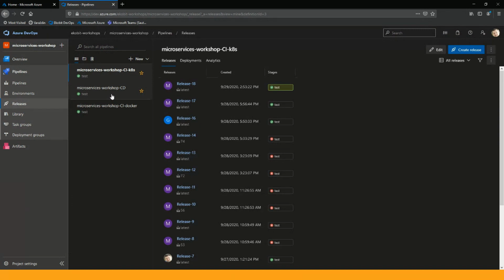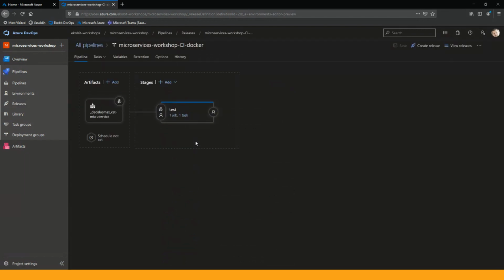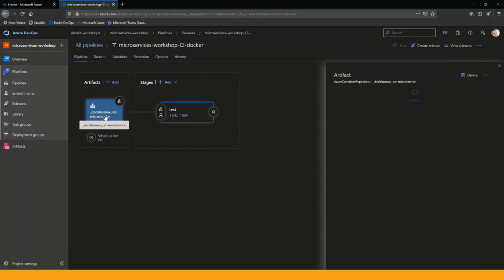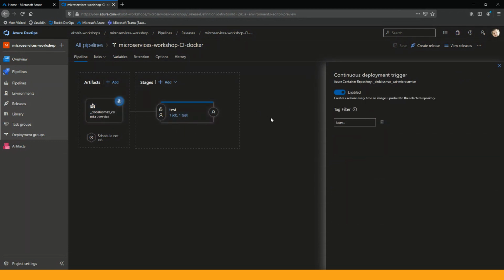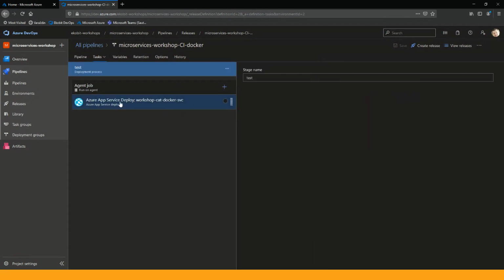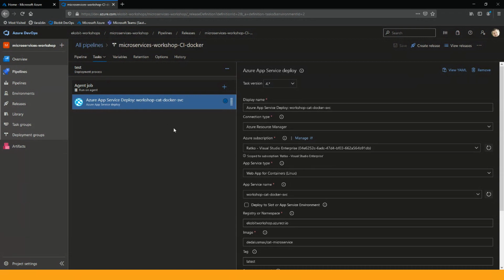The corresponding release attached to this build pipeline will be a release pipeline that will not trigger on building the artifacts, but rather on the Azure Container Registry. So whenever we build a new container for the ACR, it will be triggered, for the latest version only, and then we will proceed with the deployment. And here it is also deploying on the provisioned resources, and that is Azure App Service.